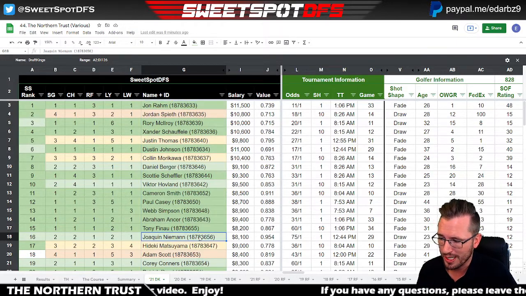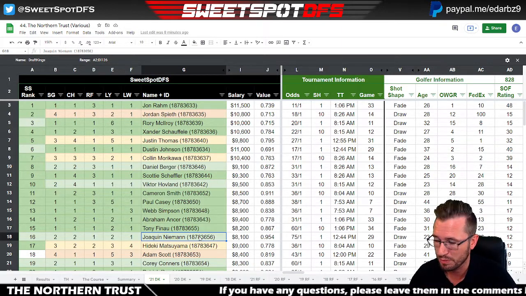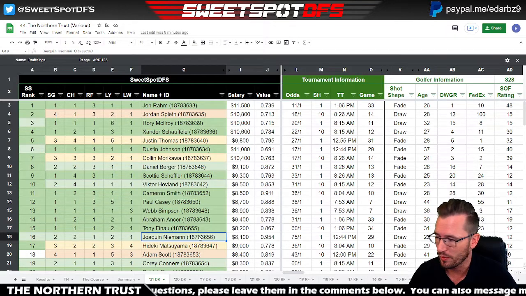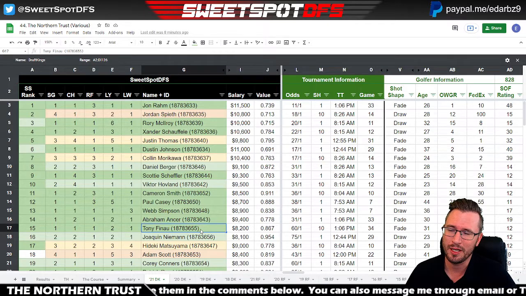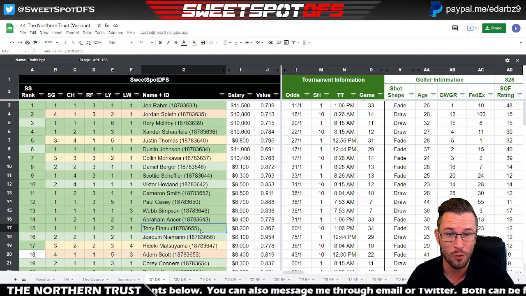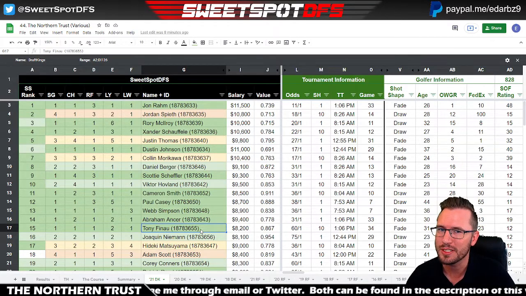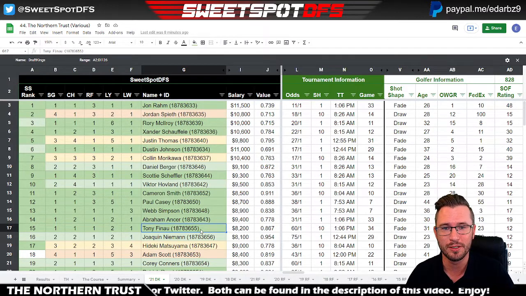Our cheapest guy, Joaquin Niemann at $8,100. Absolutely love that guy this week. I think this course plays well to his game. He plays tough courses really well, and he has the game to perform anywhere. Outside of that, Tony Finau, $8,200. I wouldn't say it's a huge fall from grace than what we've seen Finau at, but usually he's in that upper 8, maybe lower 9K range. He had flirted with some of the higher 9K price tags in the past, but $8,200 is very, very compelling. Like I like Finau at $8,200.